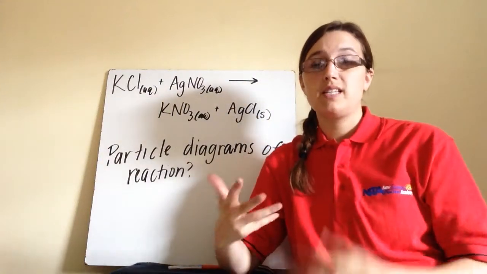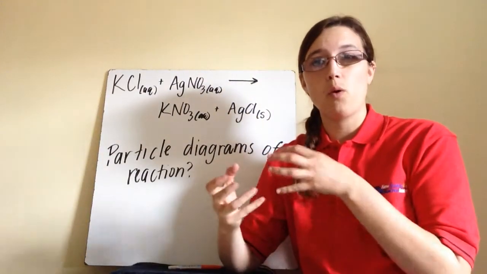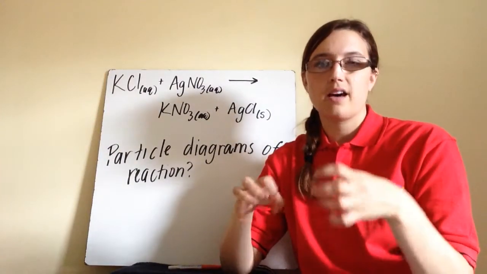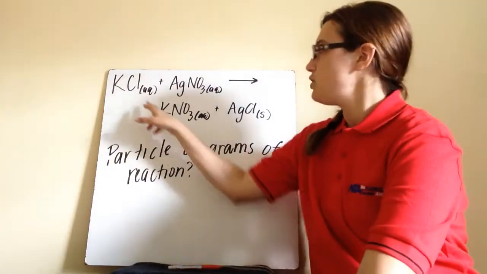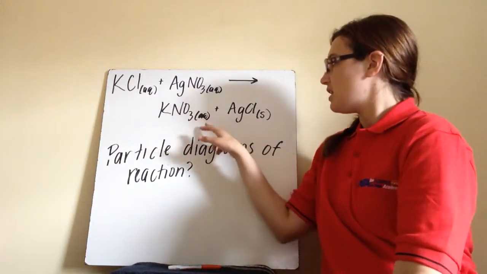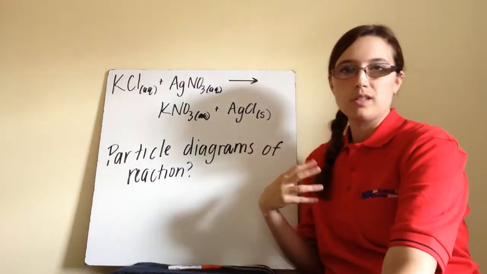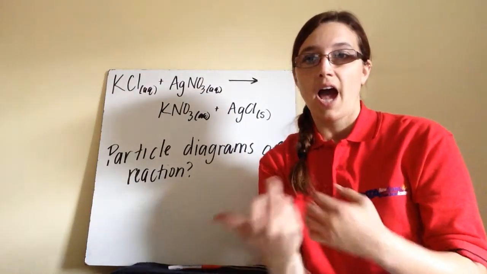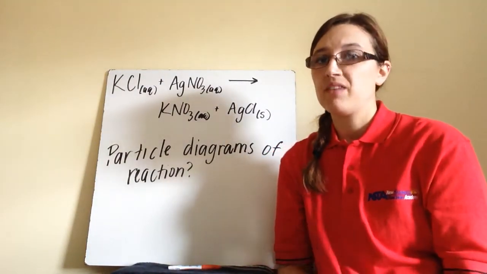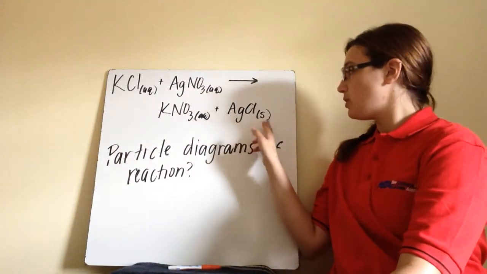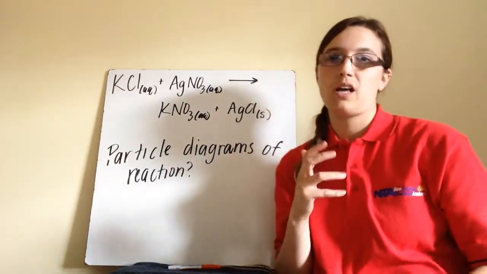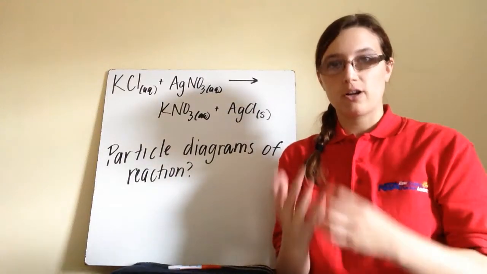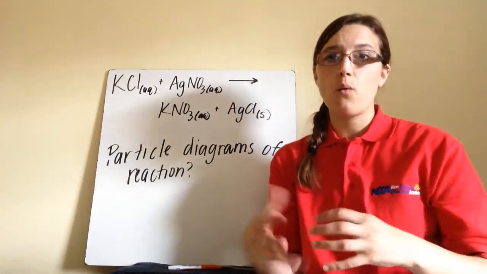What happens when you mix these two solutions together is you form a white precipitate on the bottom of what looks like a colorless solution. And so I predicted these products, and using solubility rules, I determined what was the aqueous solution that was colorless and what was the white solid on the bottom. And I found, using solubility rules, that silver chloride was that white precipitate that was on the bottom. Now, these are macroscopic observations. This is what we can see.